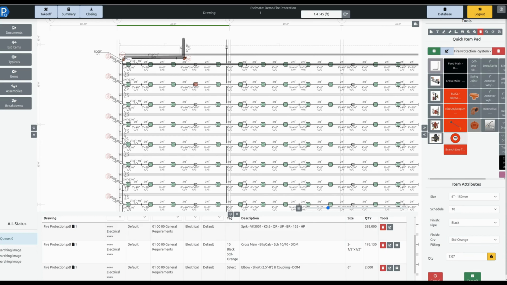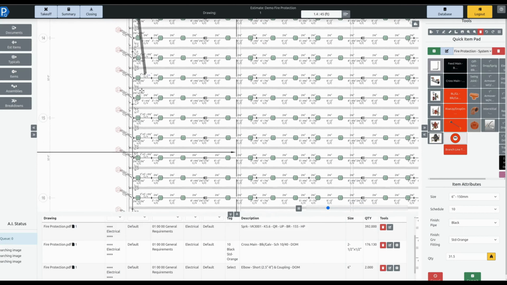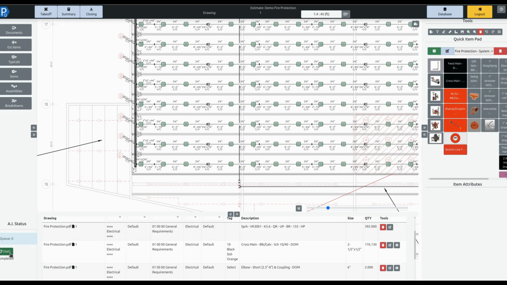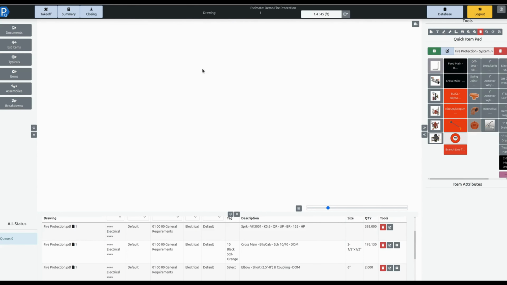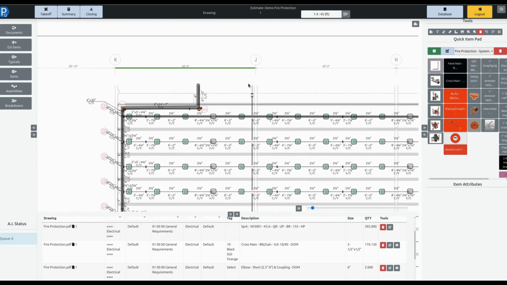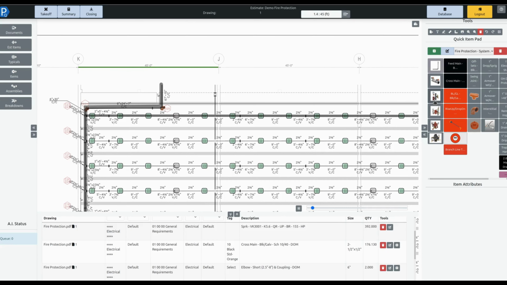And here we go. I can start to trace this in. And scroll all the way down here. There we go. And then right-click to finish that. Refresh the page to pick up my latest counts. Here we go, and it's picked up all of those pieces now. And I may need to add in some other components here. If I've got a riser assembly, any of those kind of components, I'm going to put that right there. There we are.